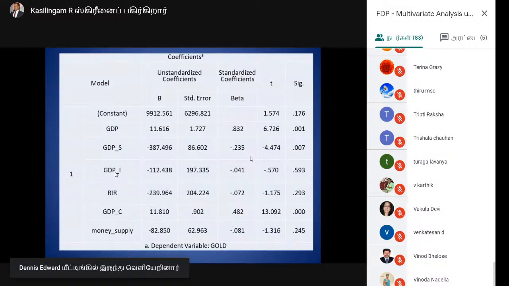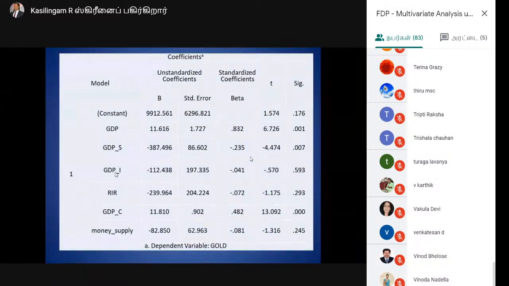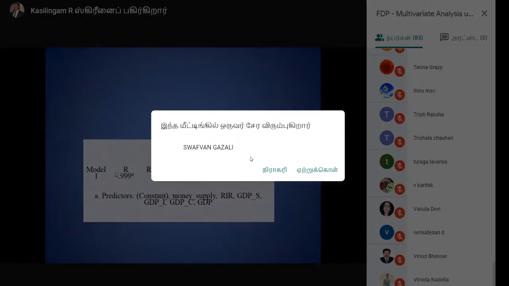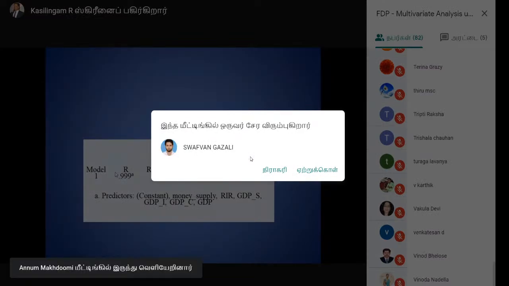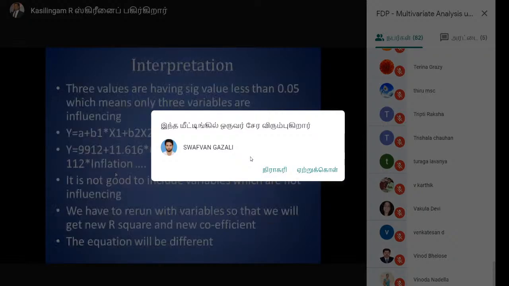If I include only 3 variables, my R square will not be the same. So I have to rerun the regression with only 3 variables. Then I will get a different beta, and I have to write a new equation.